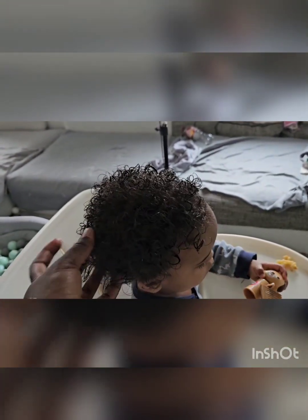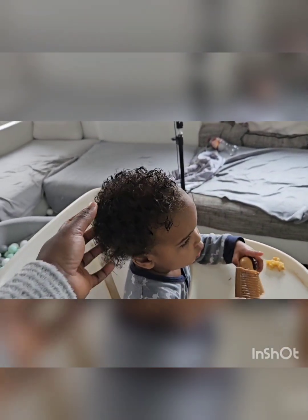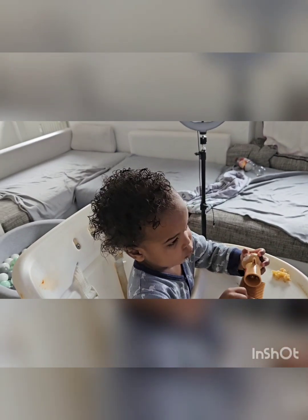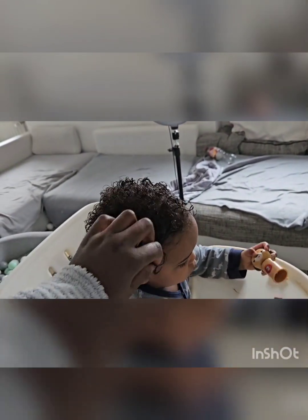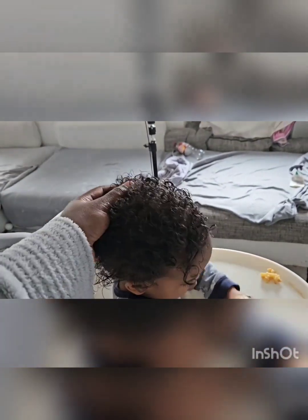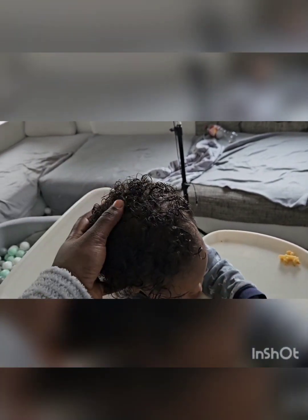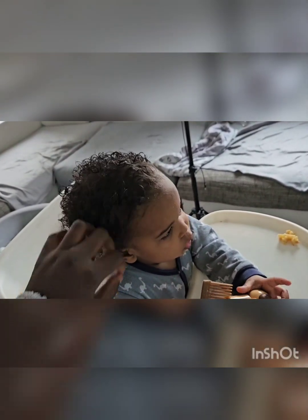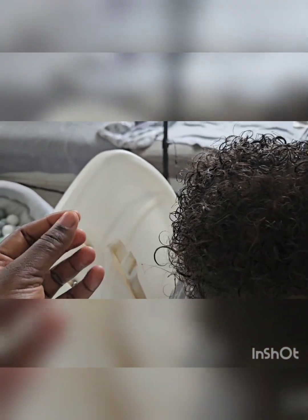Today evening he'll get a shampoo and conditioning, and then I'll just oil his hair. And for this week, he'll just have his curls on. I'll have to be dealing with it in the mornings, usually before school. So he'll just wear his curls out this week, and maybe next weekend, if I'm not working, I can braid him. But also if I have the energy, sometimes I really don't. And he just stays with his curls like this, and the curls are popping. So cute, I love them.